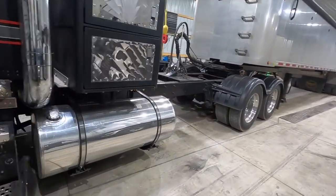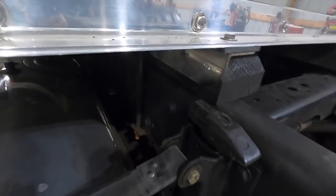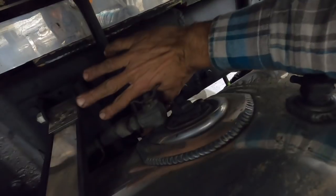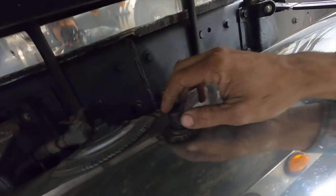There's three of us working for 6 days to get it all finished. Should probably get a light under here so I can show you closer, but there's our weld mark right there. And we have a gusset plate combining the two sections where the splice is at. There's 5 bolts on this side, 5 bolts on that side. There's undercoating, sealant, and it's caulked on the back side where the splice is at.